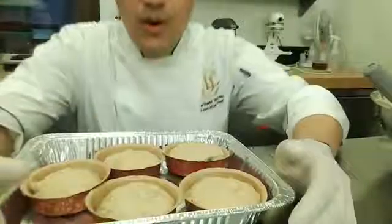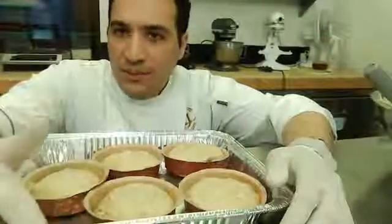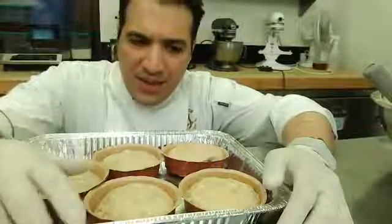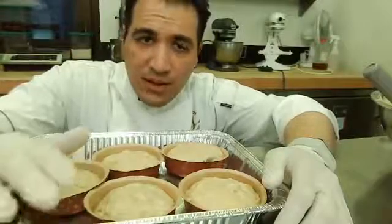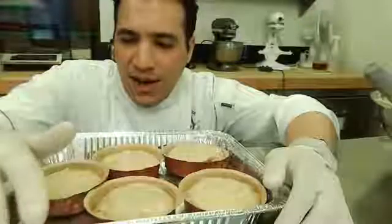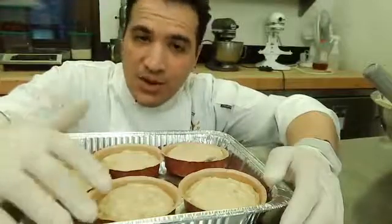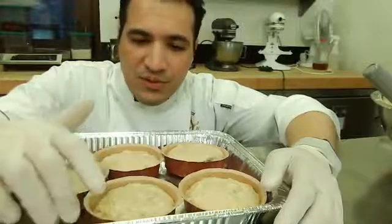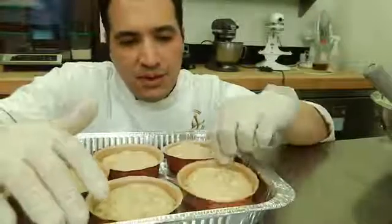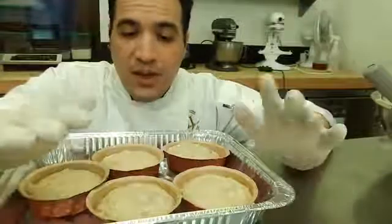Another big question I get when we talk about filling muffins, filling cupcakes, is how high you fill them. And there's really no right or wrong answer because it's based on the actual recipe you're working with. Because some rise better than others, some have more leavening agents, some have more eggs. If it's like a rich, dense, heavy chocolate muffin, it's not going to rise as much, so I'd fill that a little bit higher. But for these muffins, we fill about 3/4 of the way up. So I want to see a small lip of space here, but I know that this is going to puff up nicely. So I'm going to take these muffins.